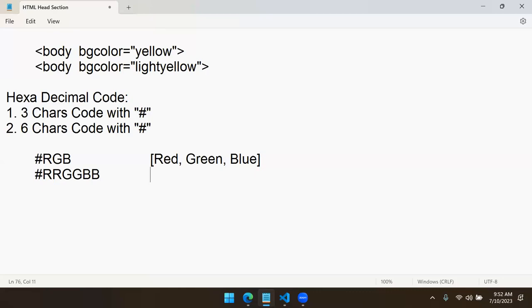Because generally all the colors are mixed by using RGB shades, red, green and blue. Now, what is the value of color?